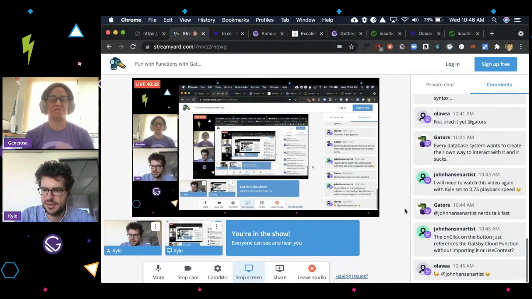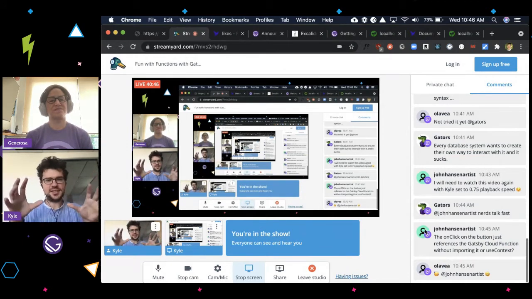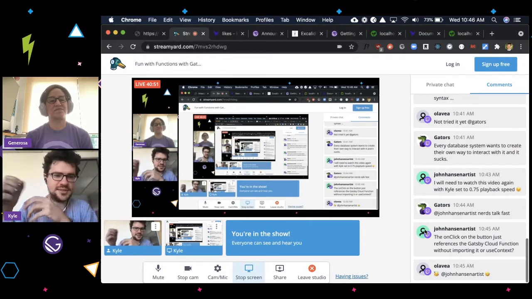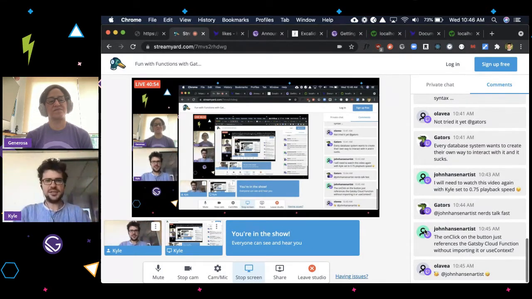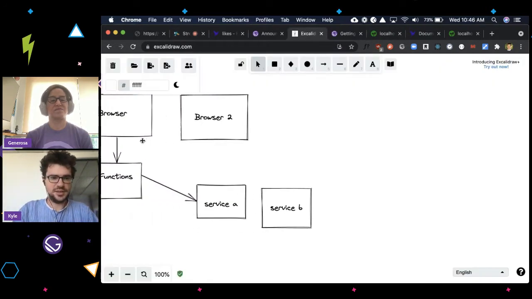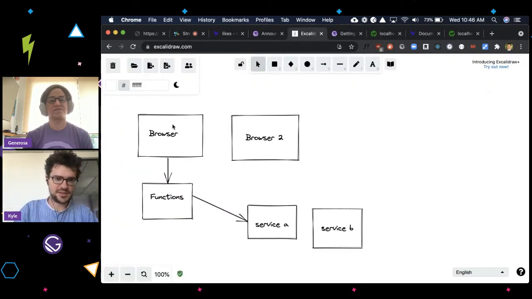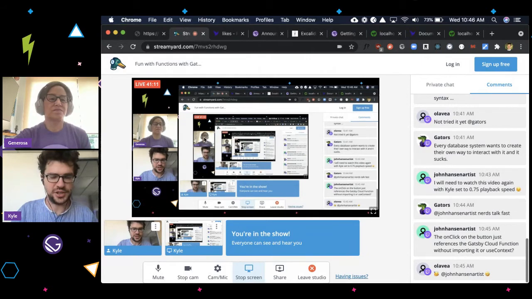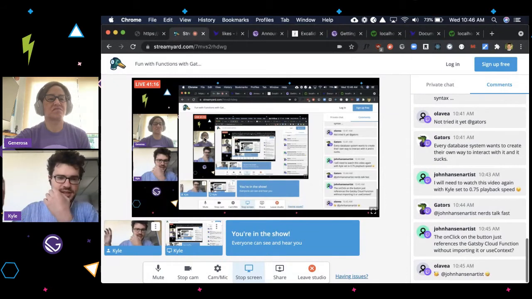So you don't need to. It's like you're not just strictly in the front end anymore. So importing things, useContext, that's all within the browser context. Now there's two boxes that you can think about. There's the browser box, but now there's functions, which is running outside of that. And that's important because it's more secure.